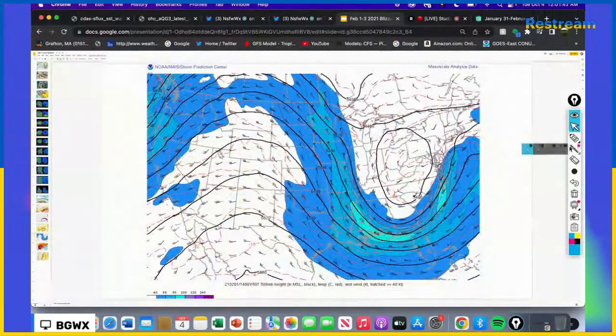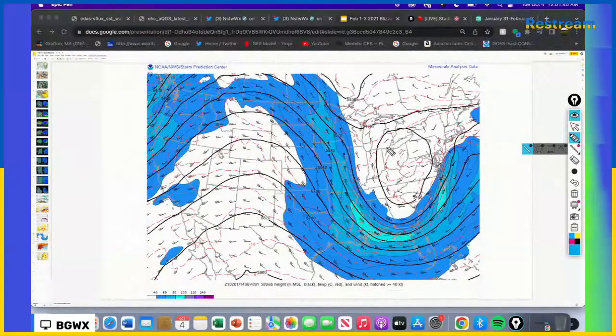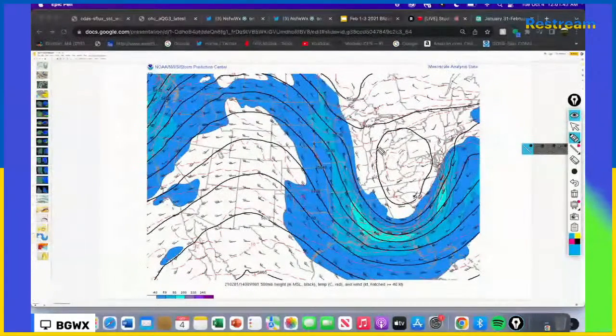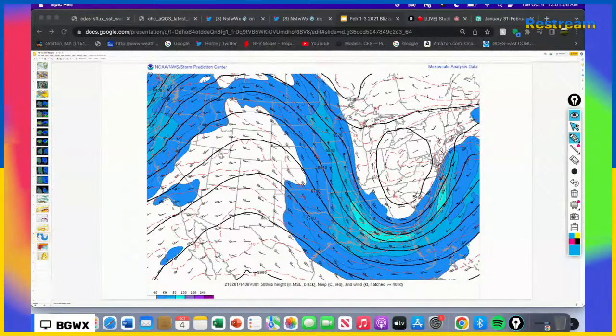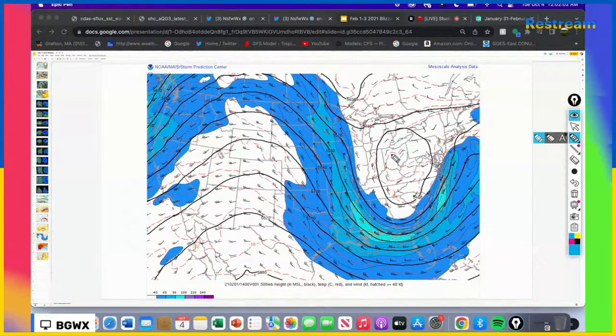Remember we talked about 500, so this was what we look for. We had this big, closed off upper level low still, right? Because we talked about this was still producing some pretty big snowfall in here. So they had this upper level low roll through, and then it kind of moved over to the east. And then we talked about this on the last stream actually, with this intensifying low pressure system right off the coast, this upper level low that kind of produced some significant, not significant, but more than usual coastal flooding today along Jersey and Delmarva.